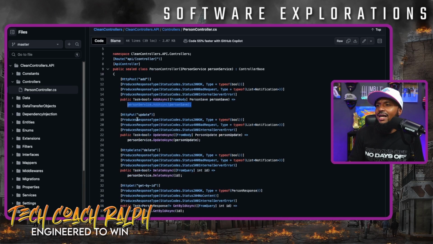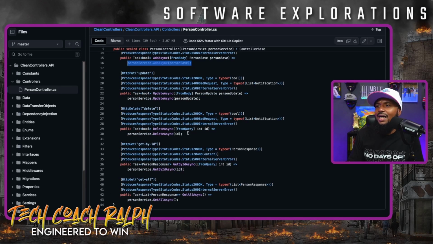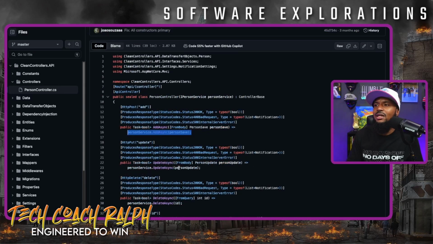And then there's the HTTP put to update. And that's also going to send you a 200 if it's successful, or 400 if it's bad, or a 500 internal server error if there's something that is not handled. And then you're doing an update request, delete, same thing. And then you're deleting by the ID, it looks like. Let's see what else. Then you can do a get request by the ID. And then there's a get all to get all of the users, right? So that's pretty much what this says, breaking it down.